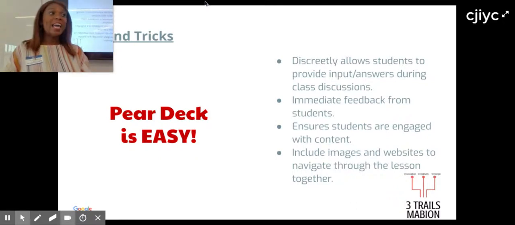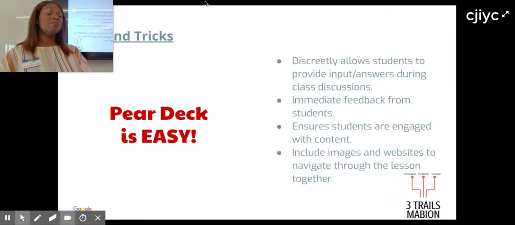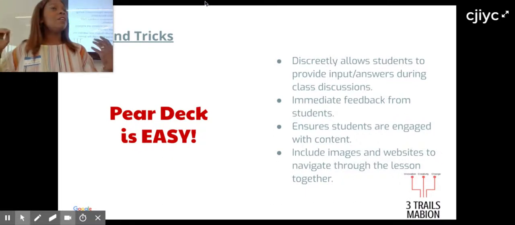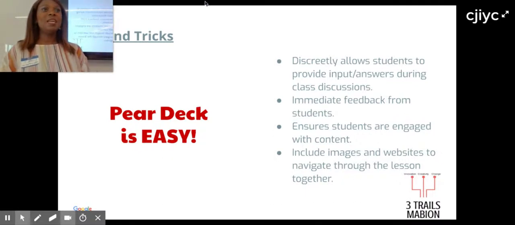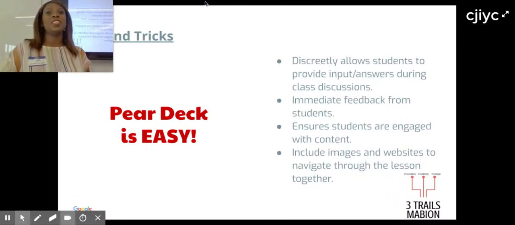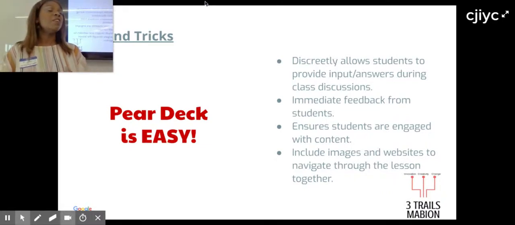So Peardeck is super easy, and we have a Peardeck professional that is local. He lives downtown in walking distance. He will come to your school and do a Peardeck extravaganza. I have an upgrade for Peardeck. It has different versions. Use the free, but if you want superpowers, reach out to me, and I have the upgrade version. I have a free passcode, so you can reach out to me and get the upgrade for free. His name is Nick Park. If you're taking notes, Nick Park is the guy. You can find him on Twitter, and he's our Peardeck Kansas City fellow.